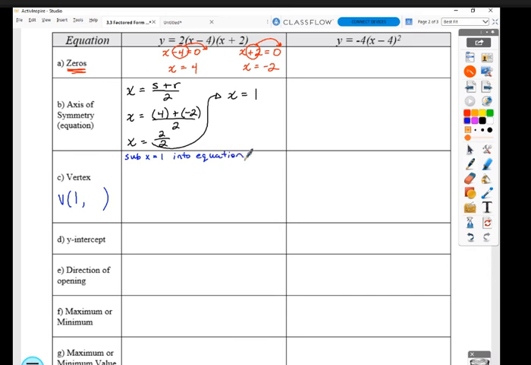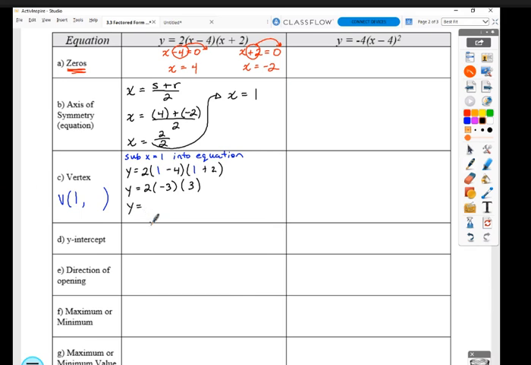So what would that look like? Well, our equation is y equals 2 bracket x minus 4, which is 1 minus 4, and in the other bracket, we got x plus 2. Then we just go ahead and BEDMAS this thing. 1 minus 4 is -3. 1 plus 2 is +3.